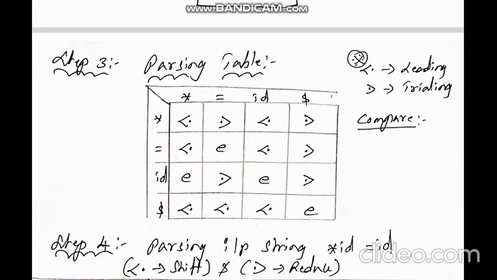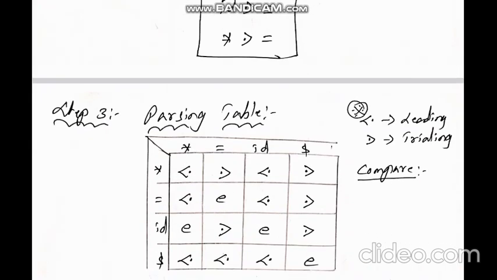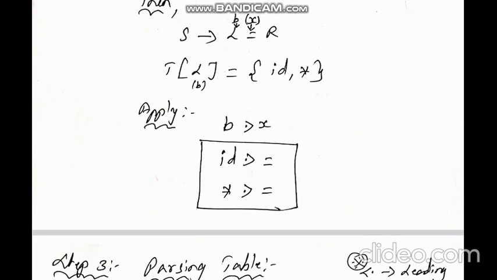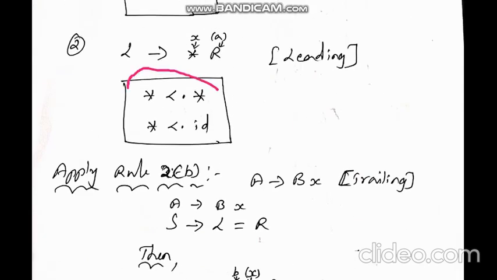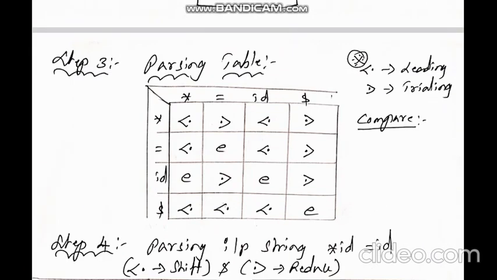So I am getting this leading symbol here. How, sir? How exactly does this happen? Let me tell you. So this is the match, okay? Remember this. I am going to find star and star, okay? Star and star. What is the symbol I am getting? So you are going to check here. First thing here, you are going to check star and star. Scroll up and check whether we are getting any star and star. Yes, we are getting a star and star. As you all know, this is a leading symbol, right? If you find a star and star here, this is the way you construct this third parsing table step. So star and star, we are getting a leading symbol.